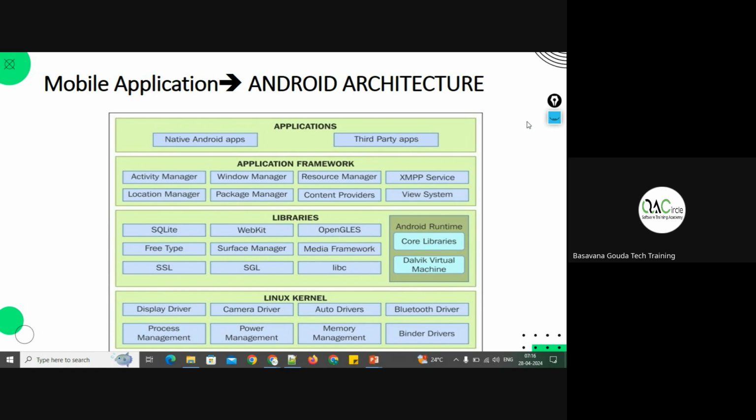Android architecture has been divided into four layers. Point number one, application layer. Second, application framework layer.